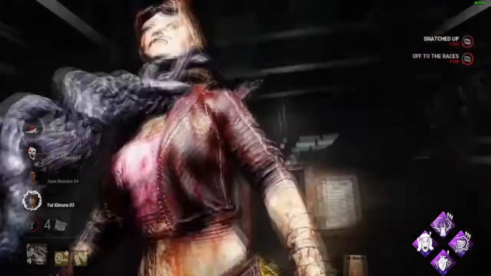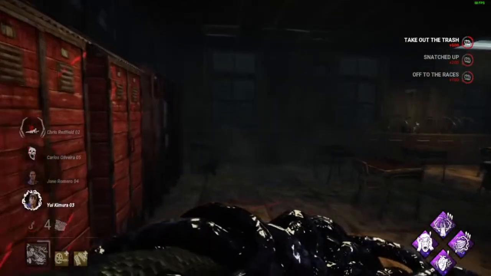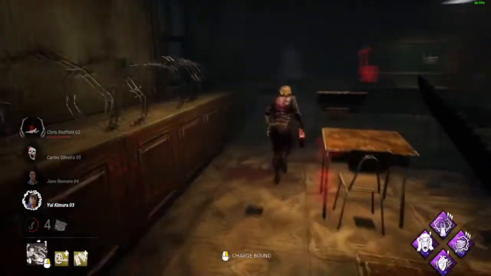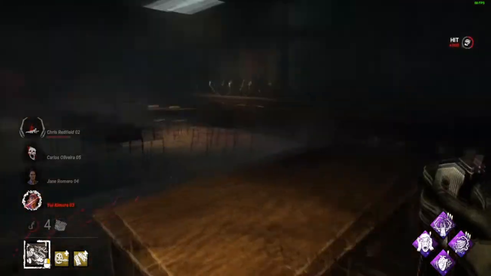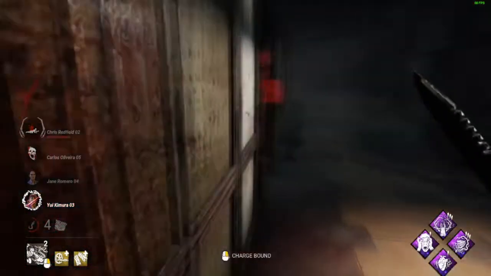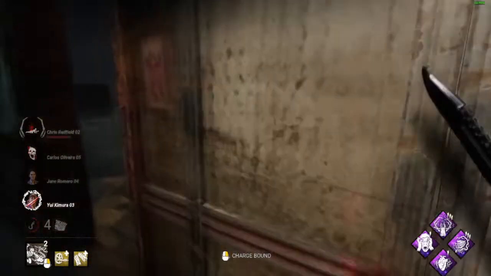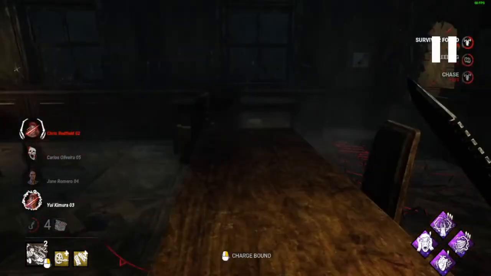Okay, so this Yui should have committed here, honestly. This Yui really should have committed to the window back there, because now she's in a bad spot. Okay, let me break this wall down. I don't know if she has a pallet in here. She does. Okay, she does have a pallet in here, but she chooses to bait this window. Okay, let me teach you something about baiting this window here real quick.